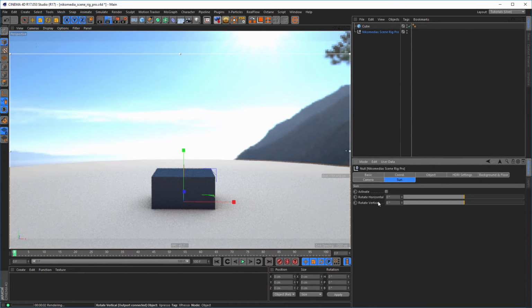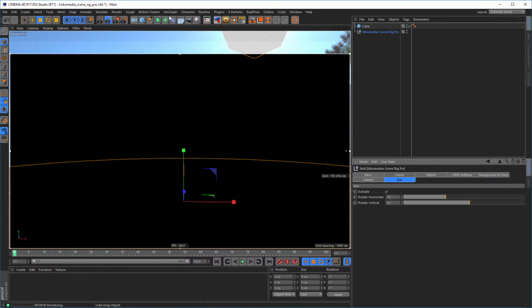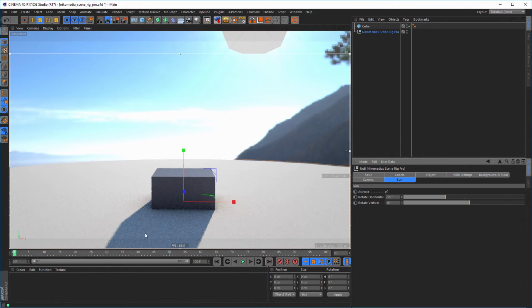When we activate the sun, let's activate the render region, and now let's rotate and see where the sun is. And here we have this disk for the sun, and just drag it to the sun here. This is our sun, and if we render now, we have exactly the sunlight here now.